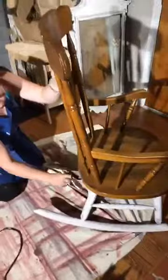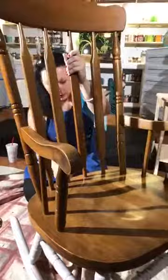Remember, paint around your spindles, just like this. And I didn't have to prime. I didn't have to sand. All I did, and I didn't even have to strip anything, right? I just cleaned it with a little crack cutter. And now I'm just going to go ahead and, like I say, grab a brush and go bananas. So who has a rocking chair out there that needs some love?